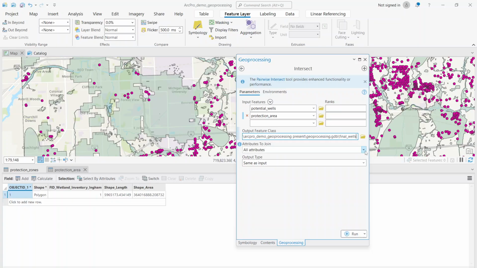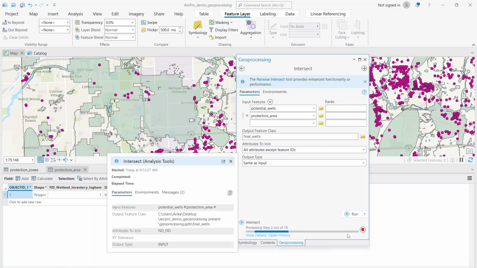Okay, now let's see. I don't need attributes to join. I'm just going to take feature IDs because it's just going to make a lot of mess and it doesn't matter for me. Oh, maybe actually no. Let's see what's going to be remaining. And final wells. Okay, let's run it.